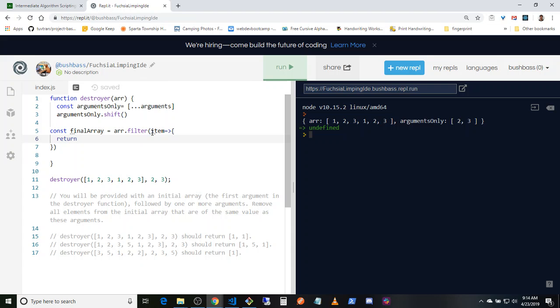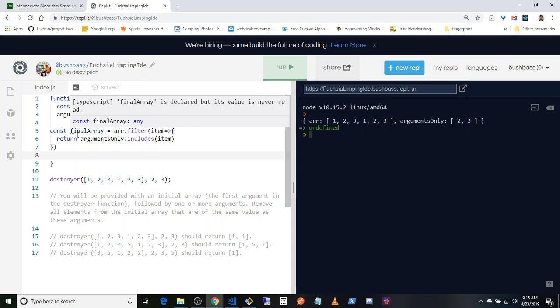What are we trying to test? So we're looping through, right? We've got this first item, the first time through the filter is this, and we're saying, is this in here? Well, not in here, it's in here, the arguments only, right? So how do we check if it's in there? Since it's an array now, we can do includes, right? So you can do this with an array. This is a built-in array method. It says if this array includes some item, it's true or false, right?